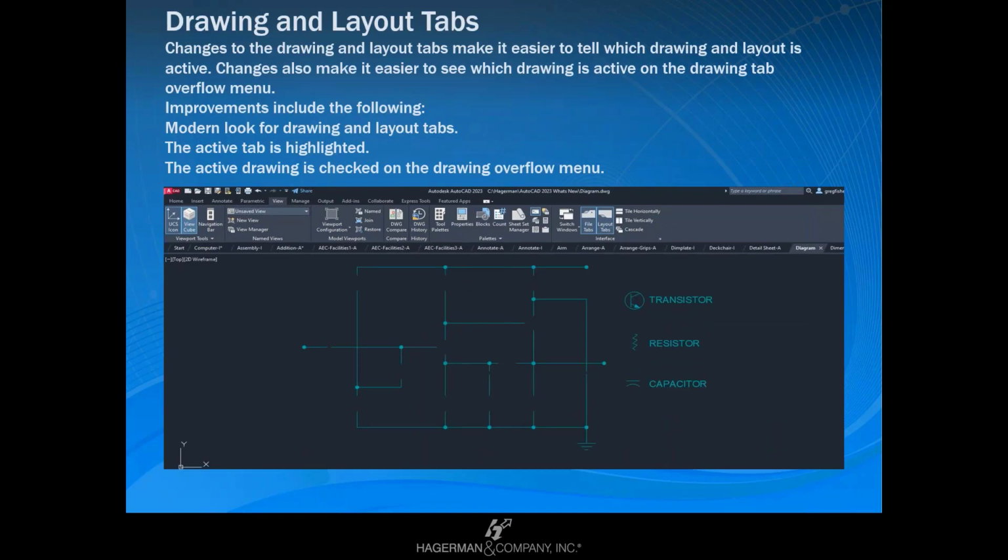Drawing and layout tabs, not a whole lot going on here, but we'll point out what changes they have made. Some of the improvements, it's a little bit more modern look. You're not going to see huge changes with the modern look, but you will see a little bit different of a change for both the drawing and layout tabs. The active tab, your active drawing, is always going to be highlighted. The active drawing is checked on in the overflow menu as well.